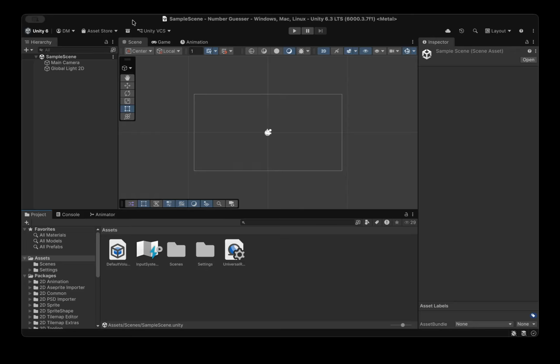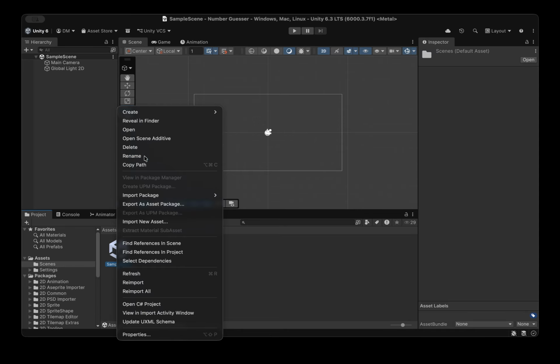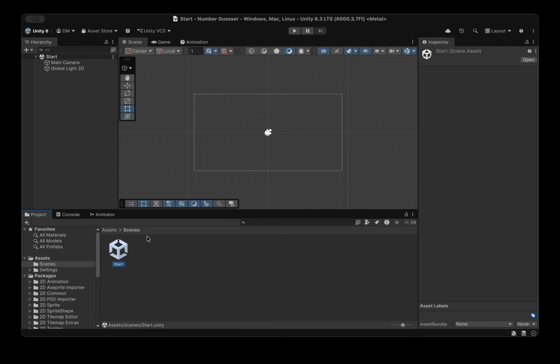All right, so you've learned some of the basics of Unity and scripting in Unity, but you're not going to use Unity to make a text-based game. So we're going to start to do some things that involve some graphics in Unity. So we're going to create a total of 4 scenes. We start with our sample scene, which I'm going to rename to Start.